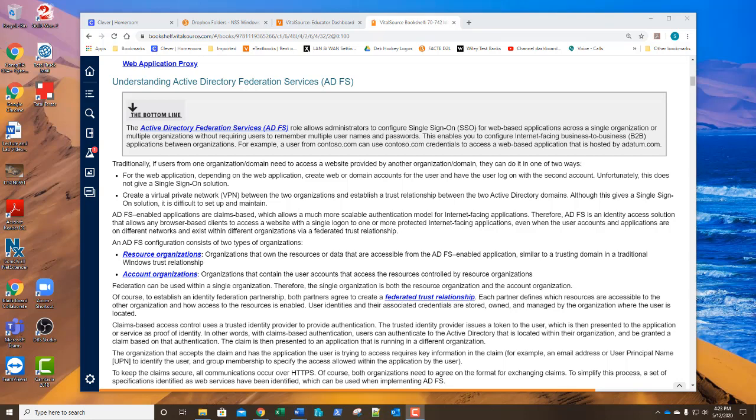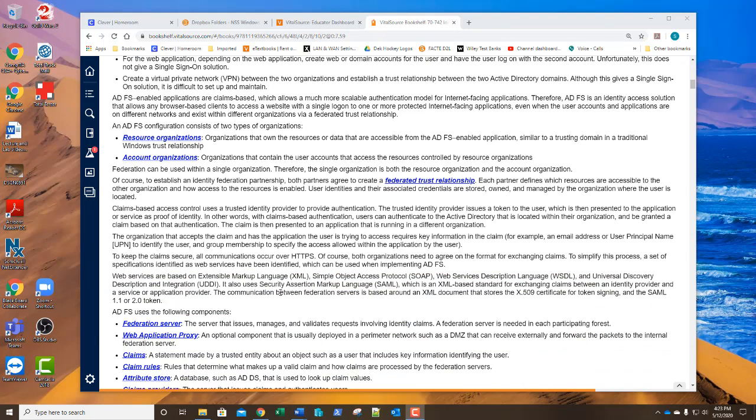Those user identities and the associated credentials are stored, owned, and managed by the organization where the user is located. This claims-based access control uses a trusted identity provider, and that's what provides the authentication.